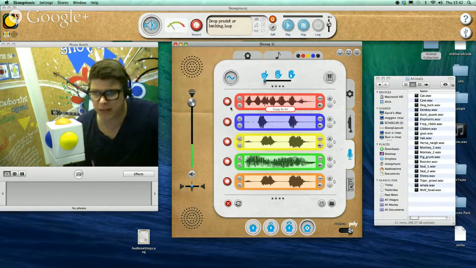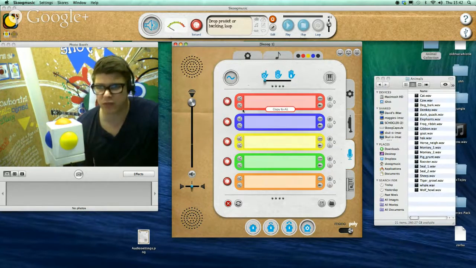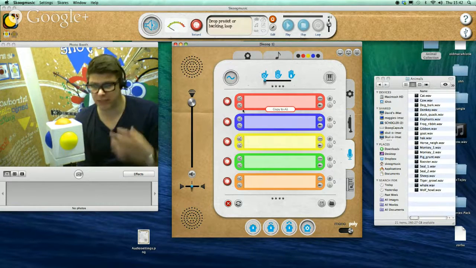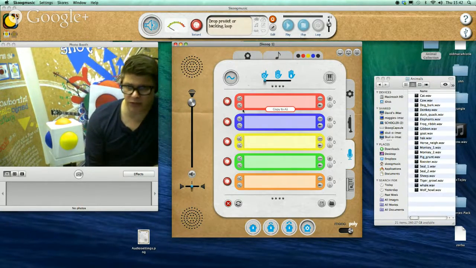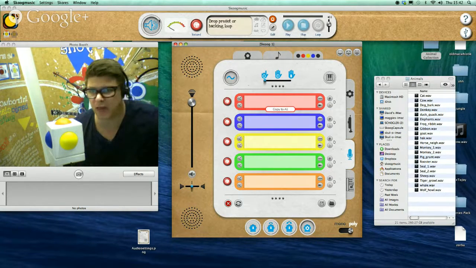Now the next thing, let's clear those, we want to look at is recording sounds into the Skoog. Now if you're using pre-recorded samples, you can use WAV files, and it should accept MP3 files as well. But if you have any troubles with that, then WAV seems to be the most stable, but it should accept MP3s, which is a useful feature.